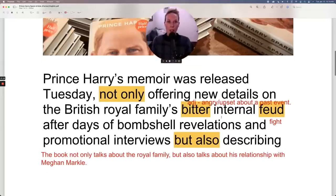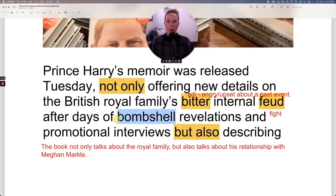After days of bombshell revelations. A bombshell is an announcement that has a really big impact — imagine a bomb and the impact it creates. A revelation is information that wasn't available before — secret information that is now available. By describing it as a bombshell, it had a big impact. So a bombshell revelation is simply information being shared that has a very big impact.